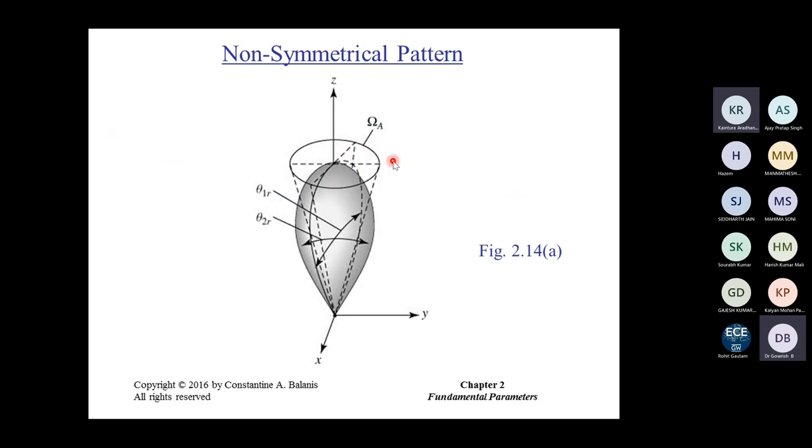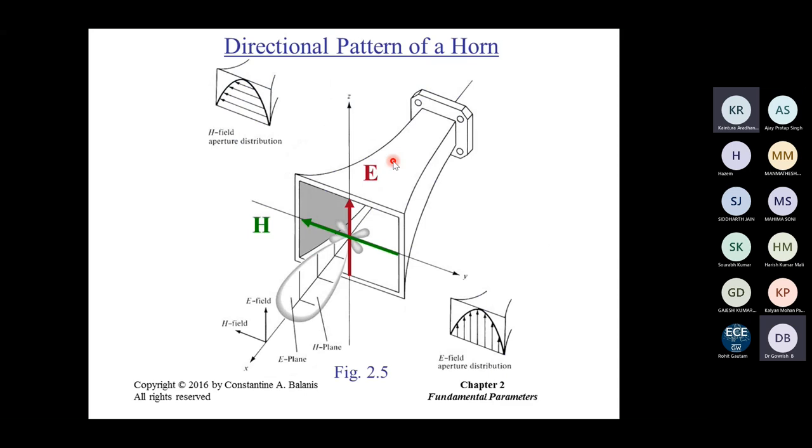All analytical means are approximations. Only full wave 3D EM simulation approaches the realistic antenna. Even there is an approximation there also, but most of the other analytical techniques all depend on approximations. An example is a horn antenna. The horn antenna we saw is a directional antenna. It consists of side lobes as well, though the mathematical expression doesn't account for it.